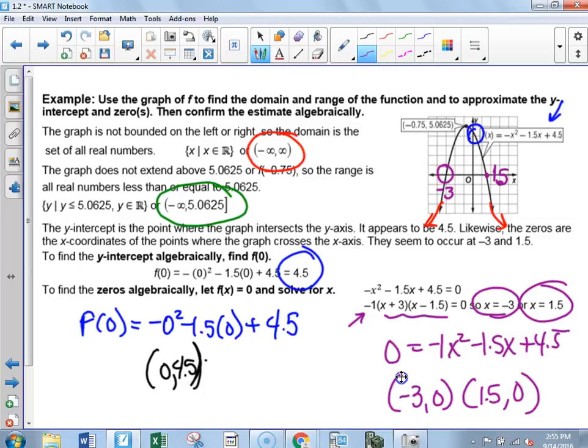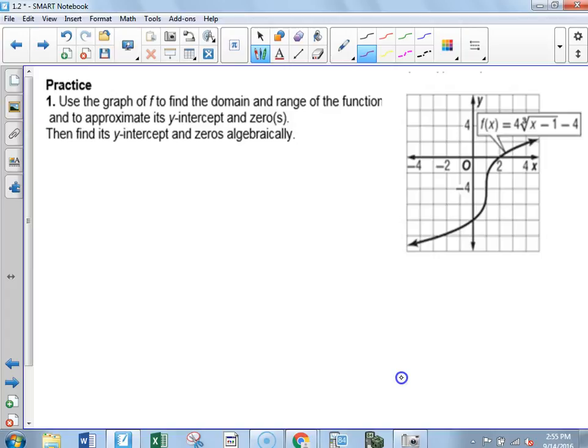Okay. I like to give you one once in a while that's pretty much done so you don't have to write so much. You can just kind of follow along. Now this one I'm going to ask you to write some stuff down. We're supposed to find the domain, range, x and y intercepts again, or the y-intercept and the zeros. They changed the vocabulary on us.